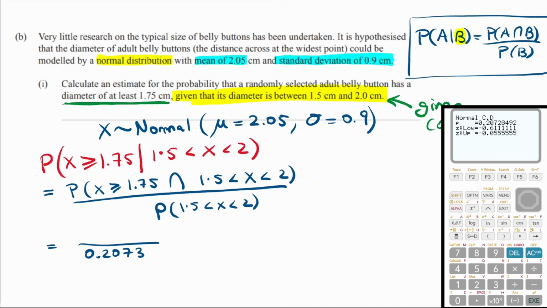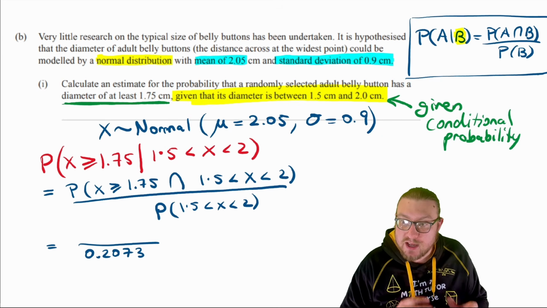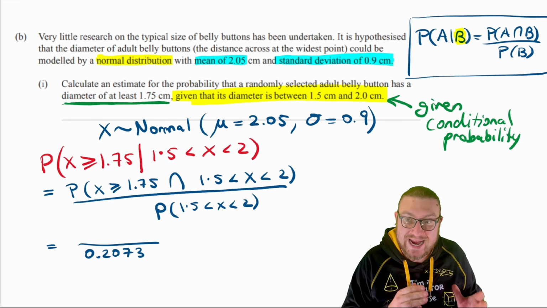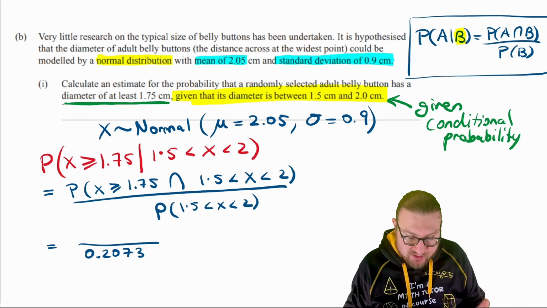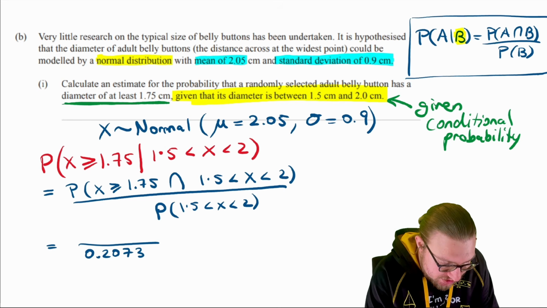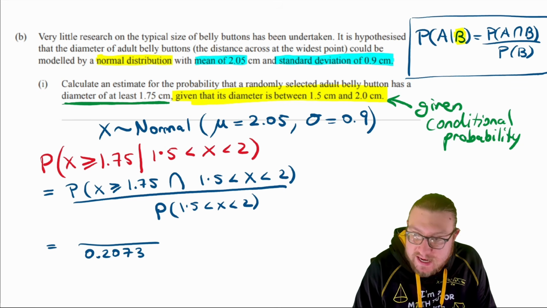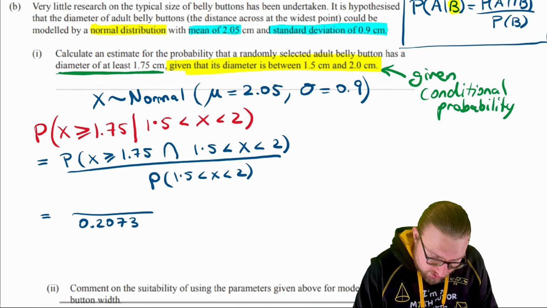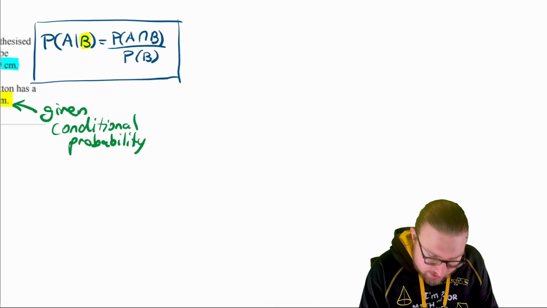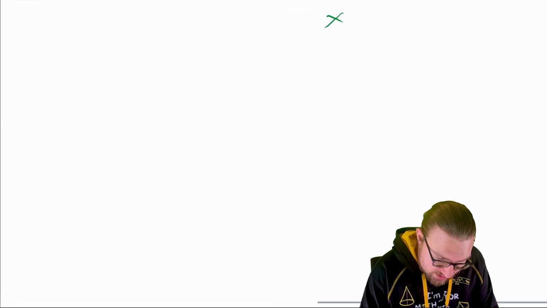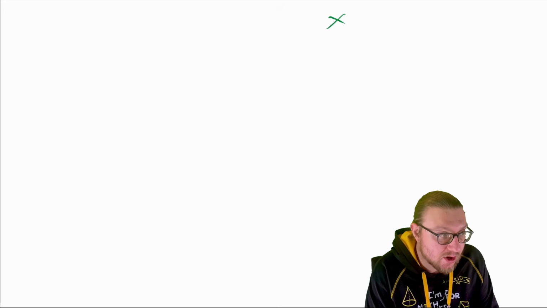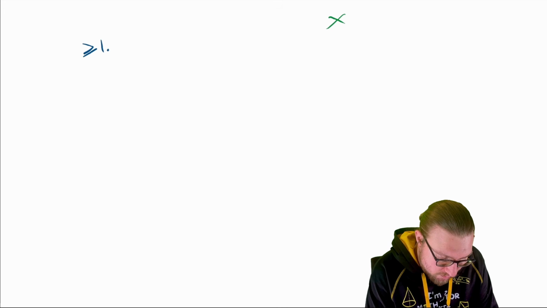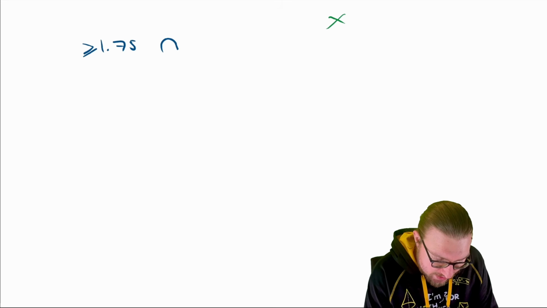There we go. And now we need to find the probability of the numerator. So how can we do this? Well, let's have a look. The numerator is a logical statement. It's currently telling us that x has to be more than 1.75 at the same time as between those values. Sometimes it pays to check those values to see if you can make that any easier. So let's have a look here on the side. Sorry, I just need to extend the screen. There we go. We are currently at values more than 1.75 at the same time as between 1.5 and 2.